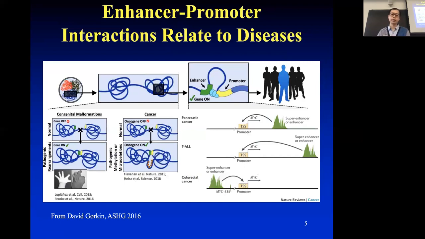Then it triggers cell growth and becomes a cancer. Well, in T-cell lymphoma or in colorectal cancer, actually it's a different region, a different enhancer in the human genome that activates MYC and then has different consequences. So that's why, in order for us to really understand why we have those different limb development diseases or why we get cancer, we really need to understand where those enhancers are and how those enhancers regulate the oncogenes.